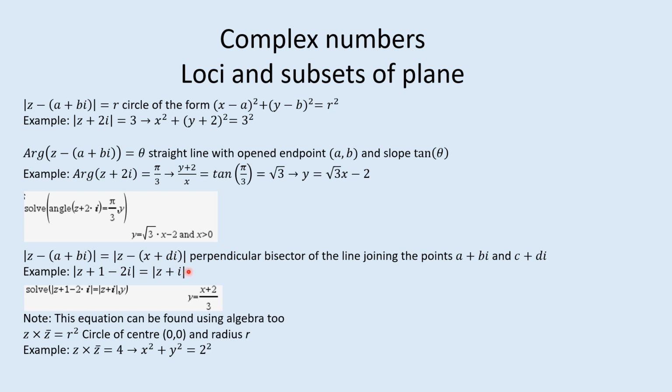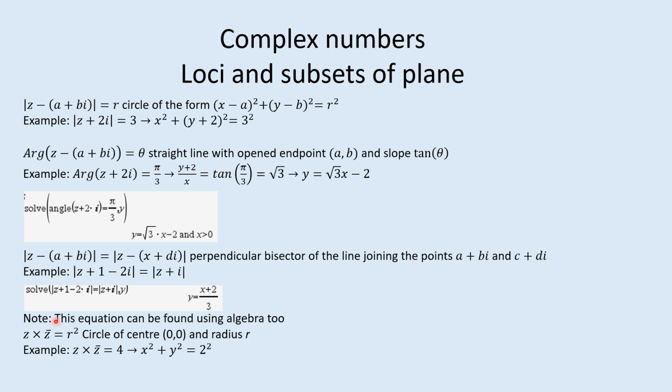You can do it by hand as well. You can try later on. For on CAS, this is what you can do. You go normal solve, not C-solve again. And then you put that in, solve for y. So this one is the perpendicular bisector, basically, of the line joining the point -1 plus 2i and the point 0 minus i.